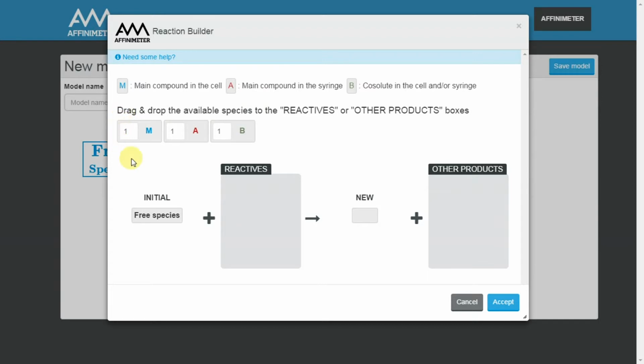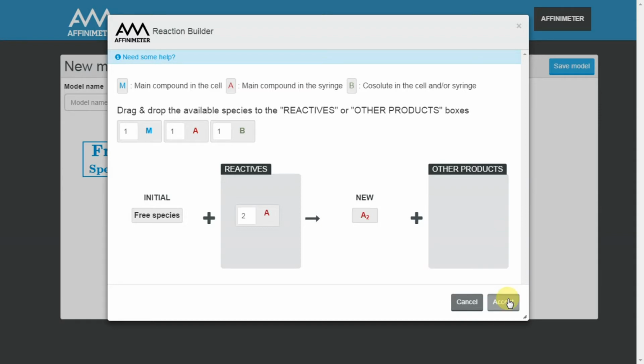For instance, I'm going to consider that the species A is forming a dimer in the solution. So for this, I drag and drop the species A into the reactive box. And now I define the stoichiometry that is going to characterize the new equilibrium. In this case, 2, because I am considering that the species A is forming a dimer in solution.